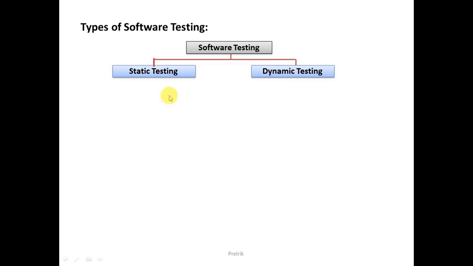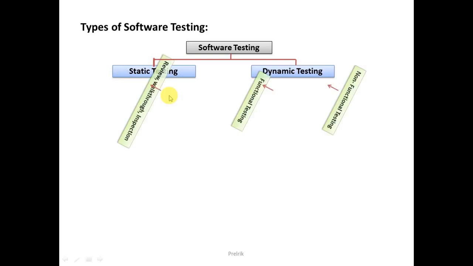QA is a process of monitoring and improving your software development process in order to eliminate the errors and flaws in the beginning levels of SDLC. So what does it mean? It means validating and checking the documents that have been created before the coding begins, or even if the coding has begun, there are certain ways of performing static testing on the code of that area. Let's see how we can achieve it.